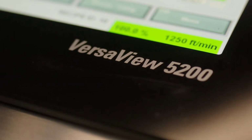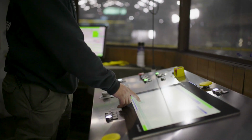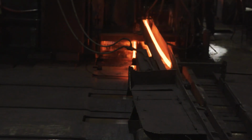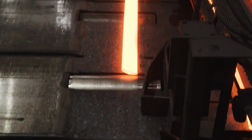And what was life like after you had this new system in place compared to beforehand? Well, it was night and day. We were able to quickly diagnose any issues. The ability to go into any of the HMI screens throughout the facility, pull up a screen and find out what the problem is, made troubleshooting a completely different game. It simplified life for my guys on the electrical side and even on the mechanical side, because they can see something about to happen before it happens. So they can see it very quickly.